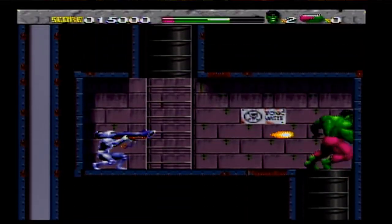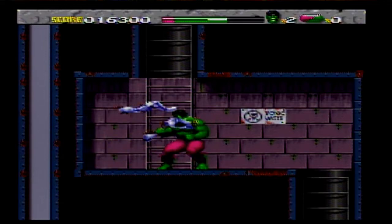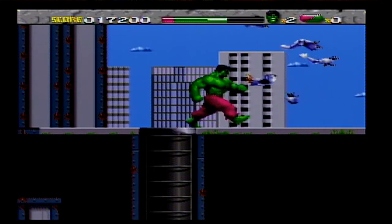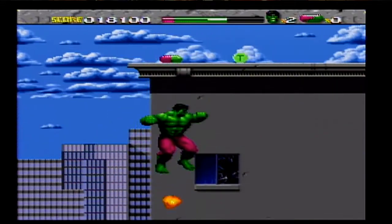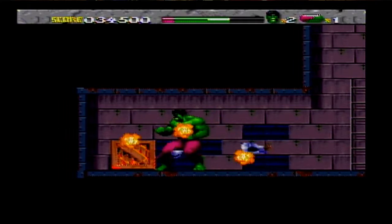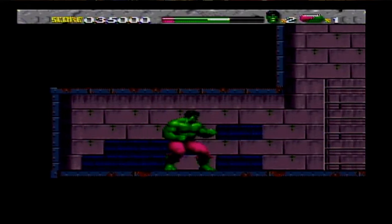Next, we've got The Incredible Hulk. So I picked that one hoping it's similar to War of the Gems or Mutant Apocalypse on the Super Nintendo. It's not. Kind of disappointed. And you think of Hulk, this big, strong, fast guy who just, Hulk smash all the things. But he takes like multiple hits to knock out an enemy. Some enemy fire is very hard to avoid. The boss battle against Rhino in the first level is very boring.